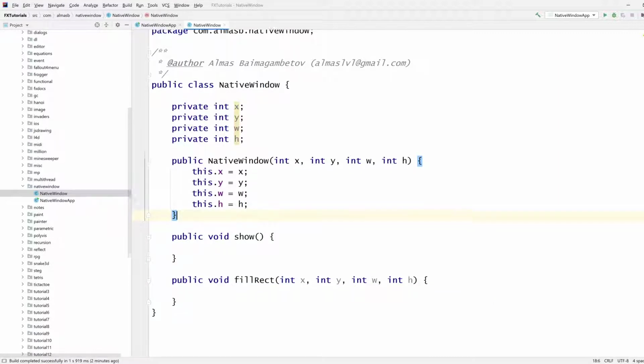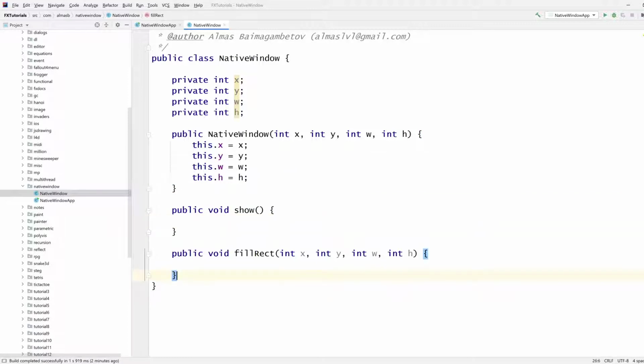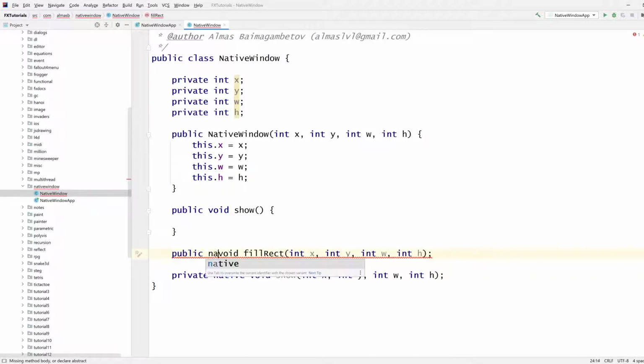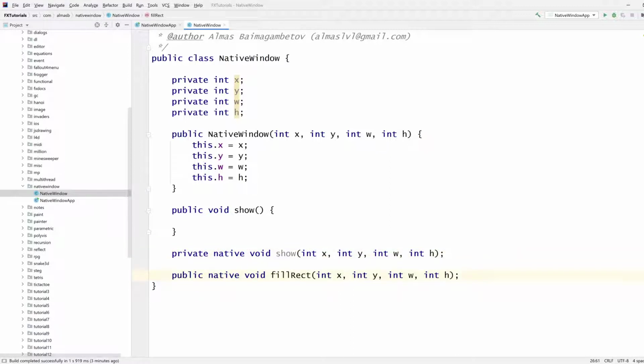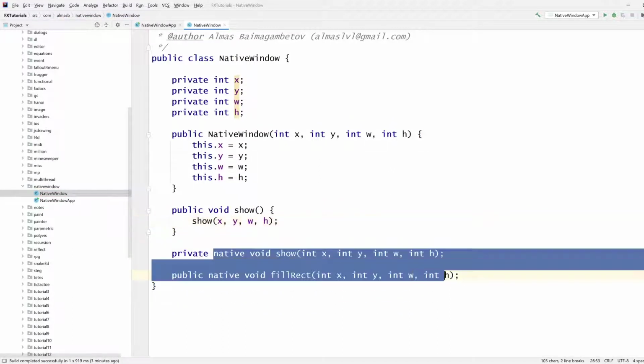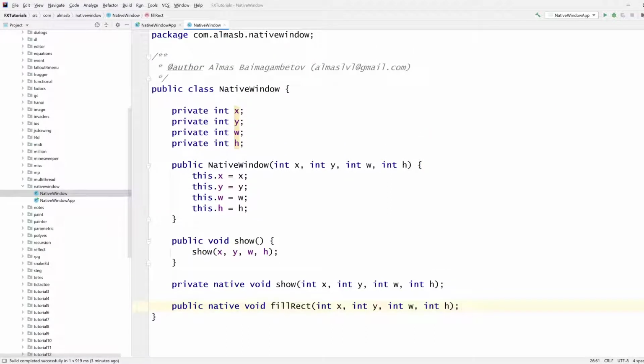Right, so this is our native window wrapper. Show is going to call something else. In order to create a native method, you just add the native modifier, and then let the runtime figure it out, kind of thing. Actually, why don't we just make this thing native as well? In which case we don't have to have another private public native void. Should do it. Show should probably be first because we're going to call it first. This should call show with x, y, w, and height. We're saying these are functions that are going to exist at runtime, but they're going to be implemented in a different language.